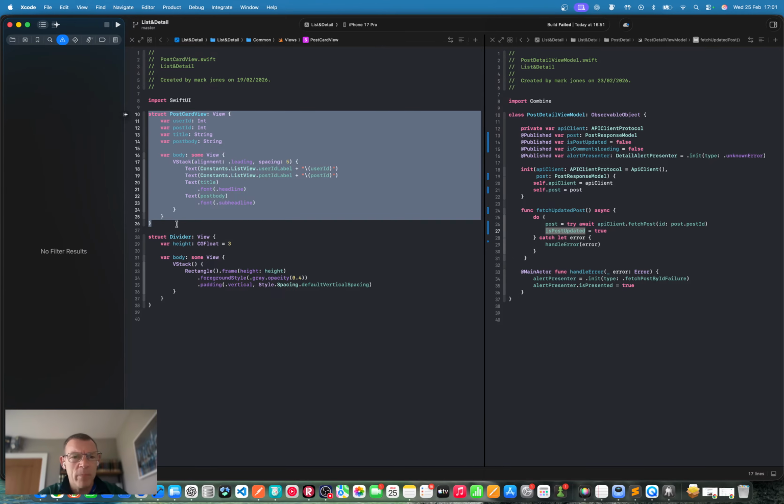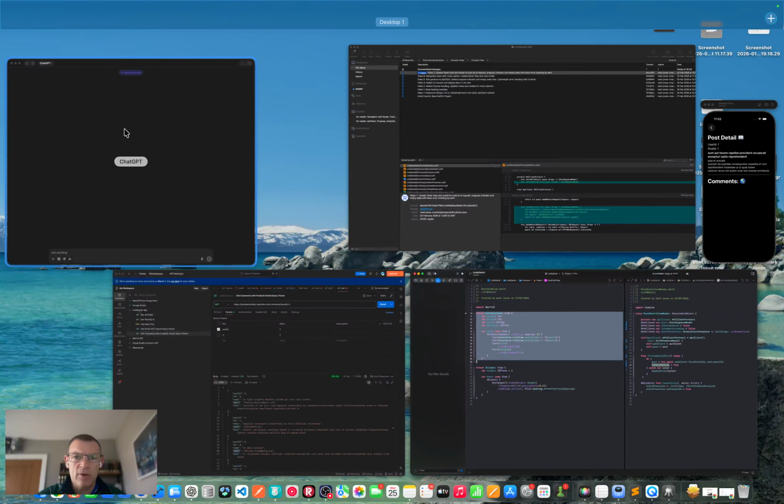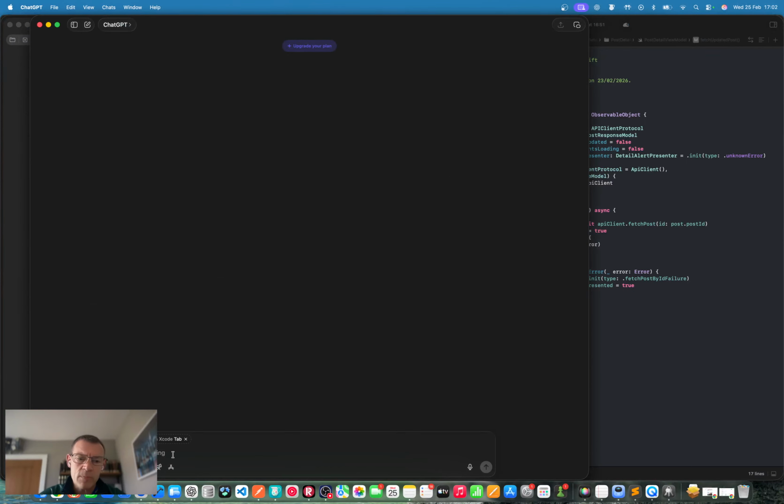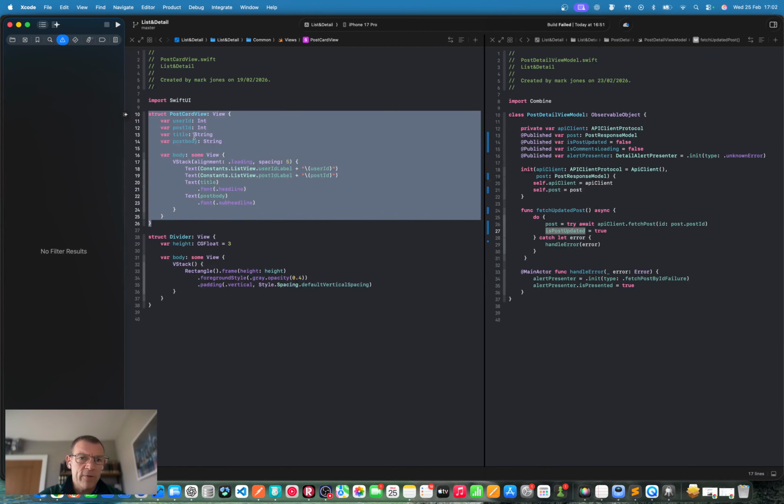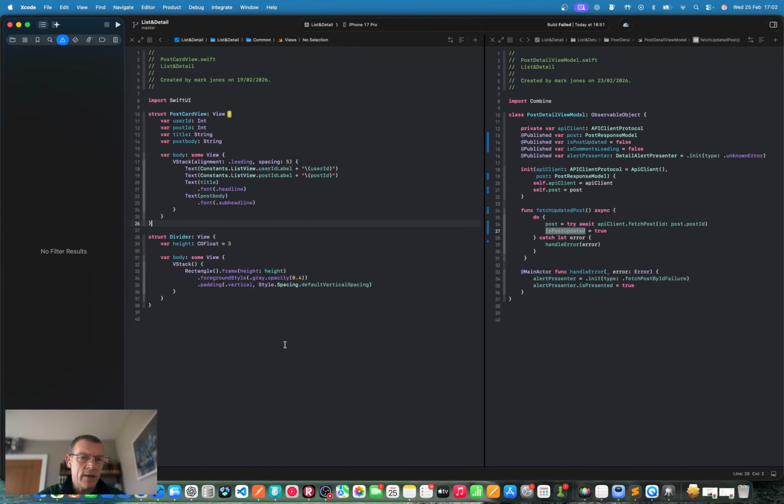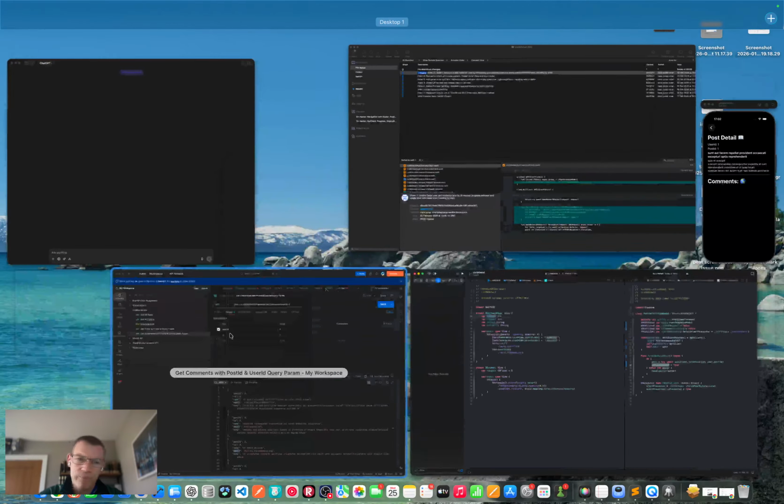So we could use a pill with updated, an extra text label would be the simplest thing. Ideally, a different bit of coloring would be nice, maybe green. We could even have the same UI saying original if it wasn't, or edited in blue, which you see in certain messaging apps. Okay, let's ask ChatGPT. Here it is. If you select stuff, my integration complains, so I'm going to grab this guy. Okay.